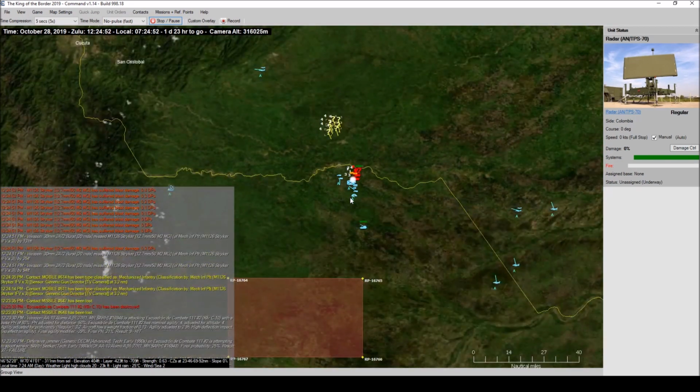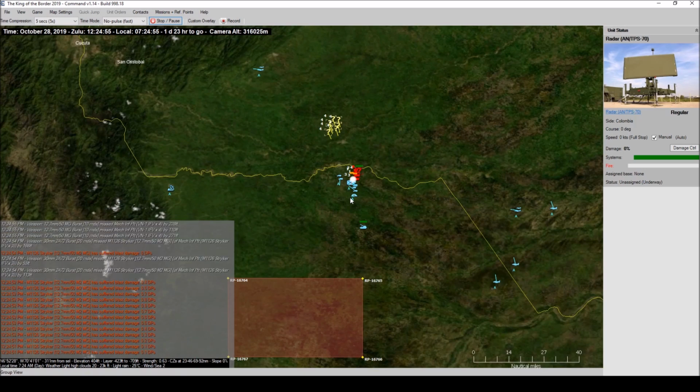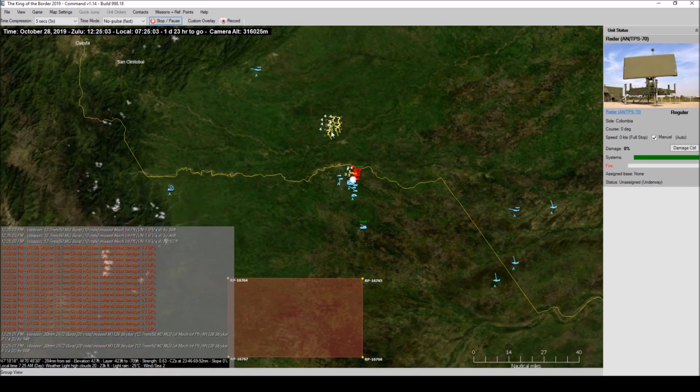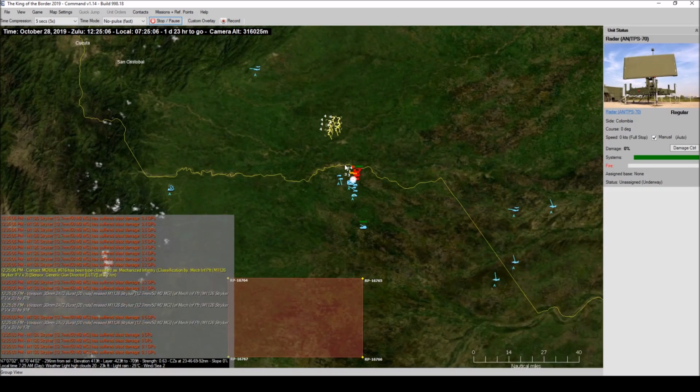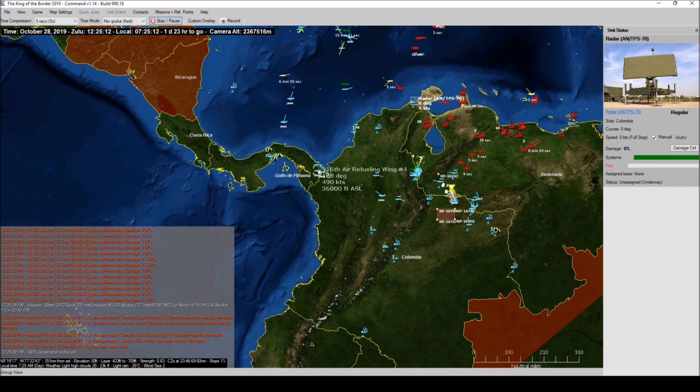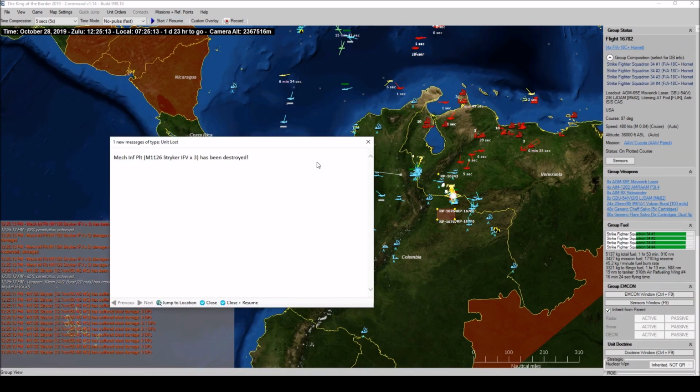Oh, there we go. The battle has begun. We are horribly outnumbered. Of course, the first wave of enemy ground forces, coupled with a second wave just behind them. We have some incoming F-18s with ground attack options equipped. Well, there we go.